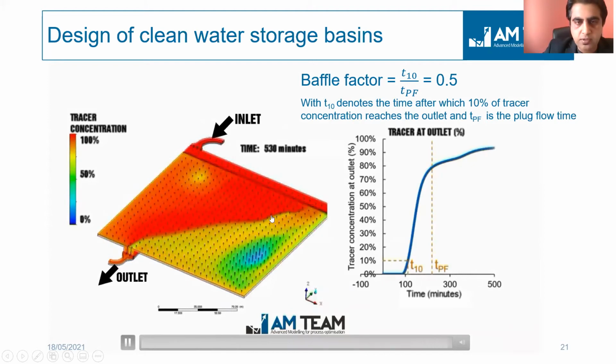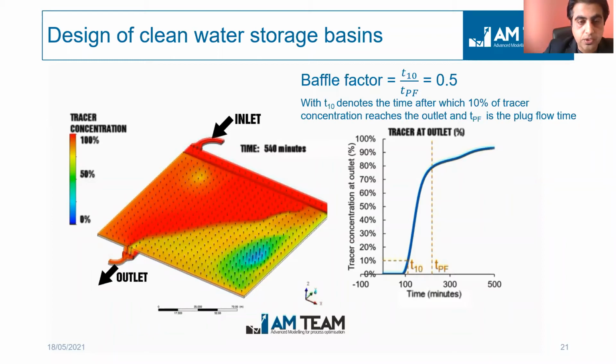But what you will not see physically is where the dead zones or the bad zones are. So how the tracer is actually short circuiting towards the outlet. With the help of CFD simulations, you can actually perfectly see where your local dead zones are or how your tracer is distributed. And based on that educated knowledge, you can actually further optimize your basins. So this is a very good and practical example I just wanted to show first.